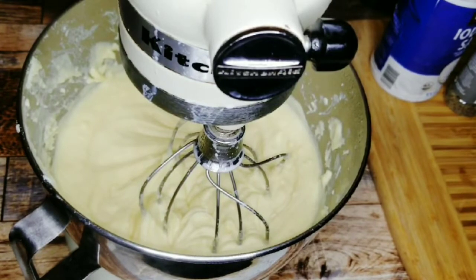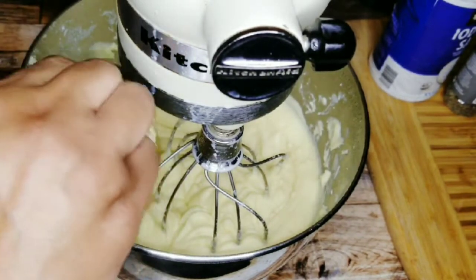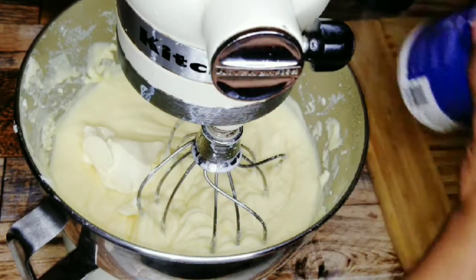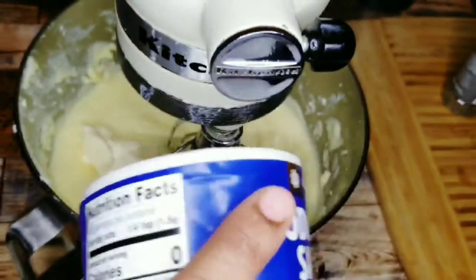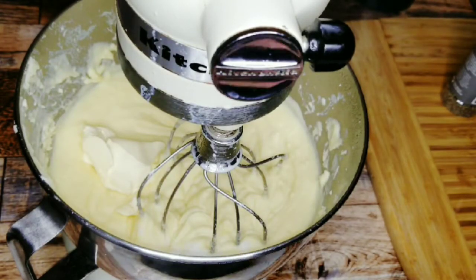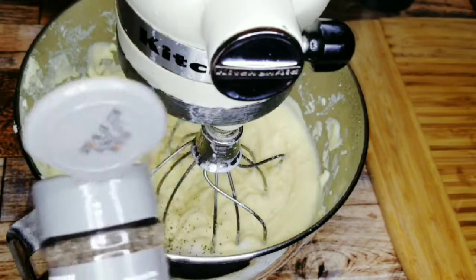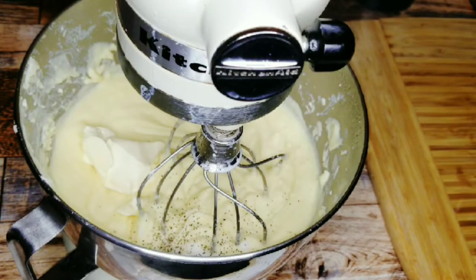Now I'm going to add a little bit more butter, and this time I'm using some Country Crock, about a tablespoon more. I will be adding some more salt to taste, because what I put in wasn't enough. So about 1/2 teaspoon of salt, as well as some fresh ground black pepper. That should be enough. I'll give it about 30 seconds more mixing, and that's it.